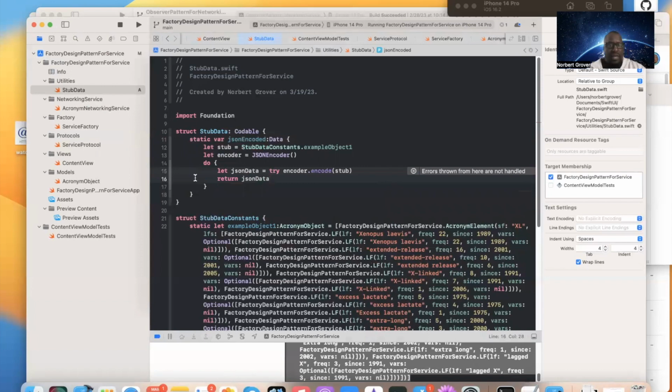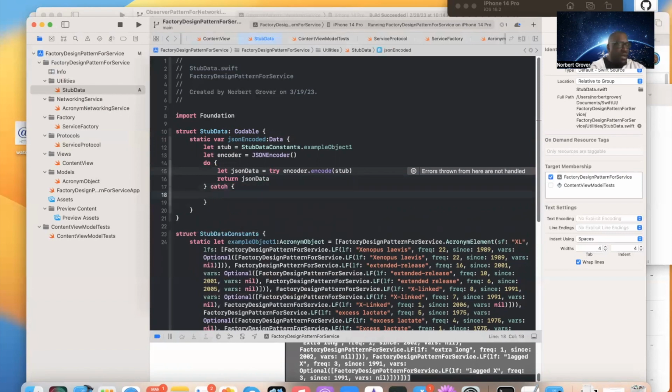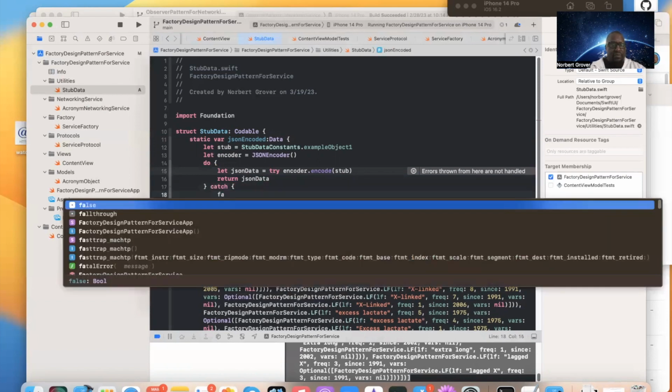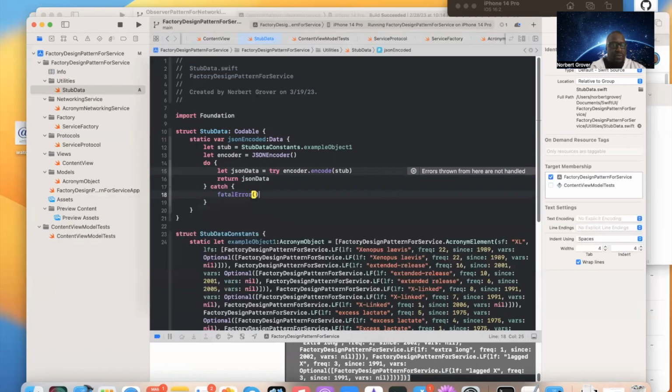And of course, I must have a catch because this is a try-catch. And fatal error, unable to encode struct. Okay, unable to encode. Unable to parse data. Okay.